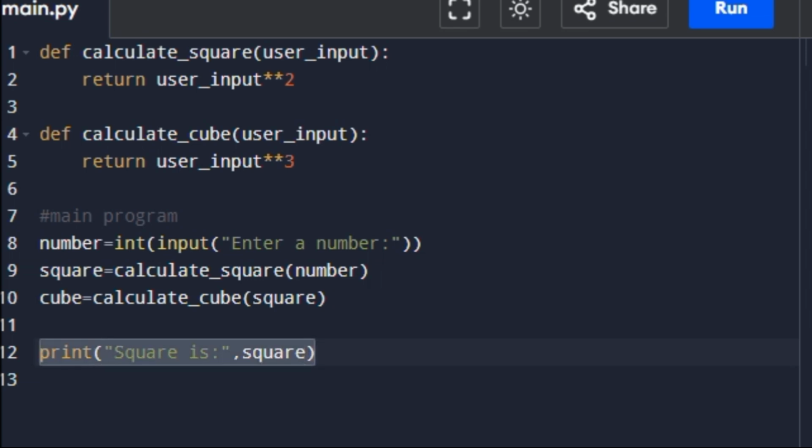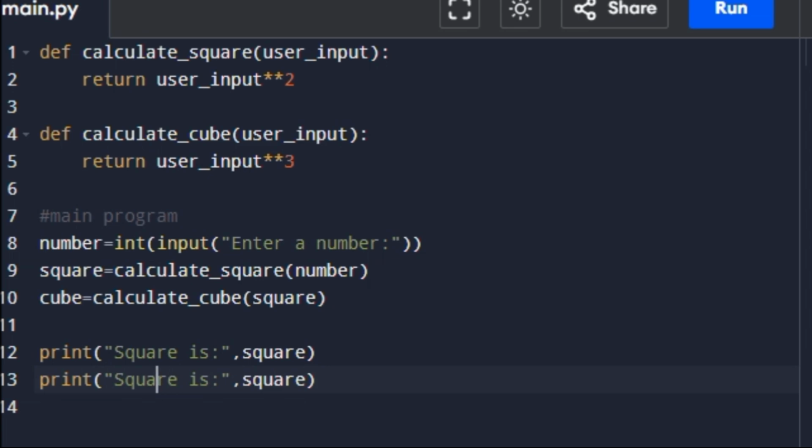Now I copy the same code and paste it here to save my time. Cube of the square is, and here I will write the variable name cube. Now our program has been created.